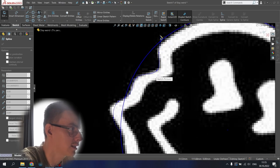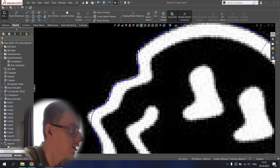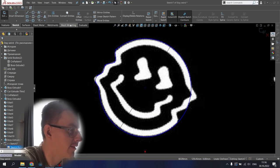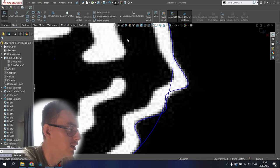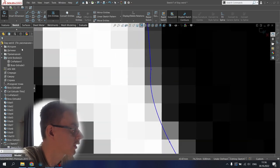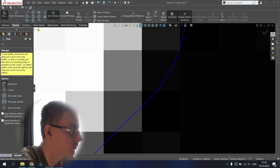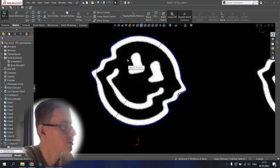This, and this. Let's use the trim tool to trim here and there. And let's just try to make this tangent. And this tangent. Yep, something like this. And the same thing we need to make on the other side. Here, and here. Okay, let's trim it again. Okay, and align it with our circle. Looks like we missed one trim. Great. Make them tangent. Perfect. Yeah, looks good to me.